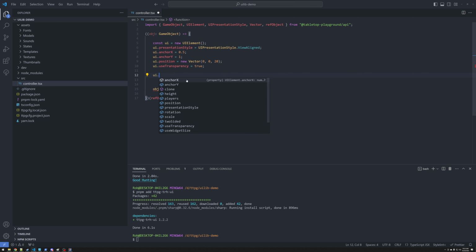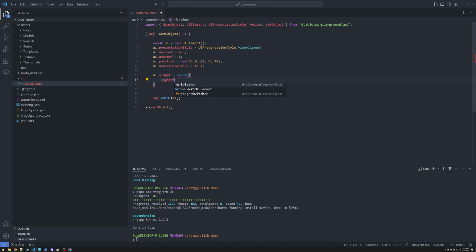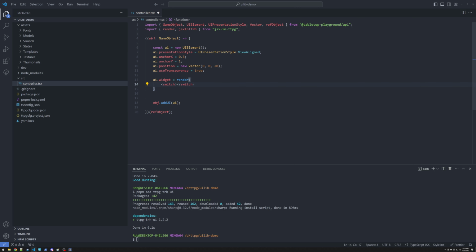Cool. So let's do a widget equals render. And I know the first thing that I want is actually a switcher. There we go. I import JSX into TTPG, and I know I'm going to need a ref for that.